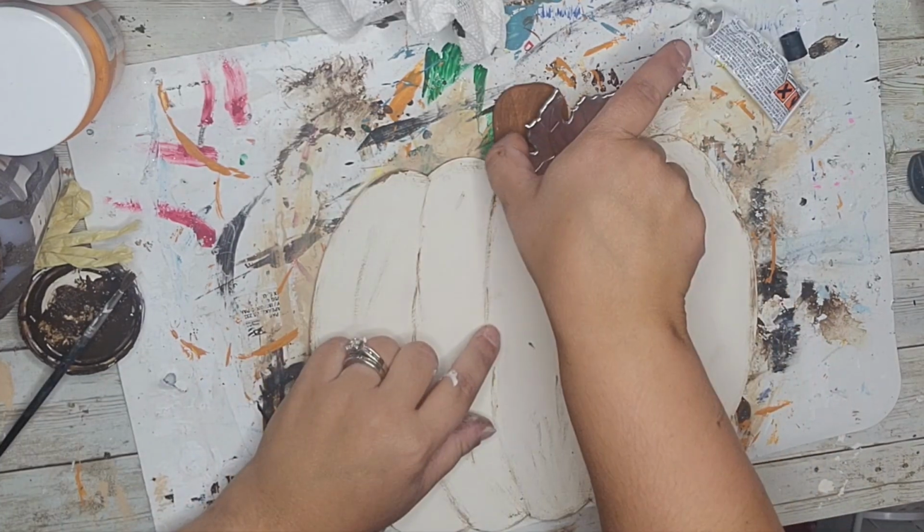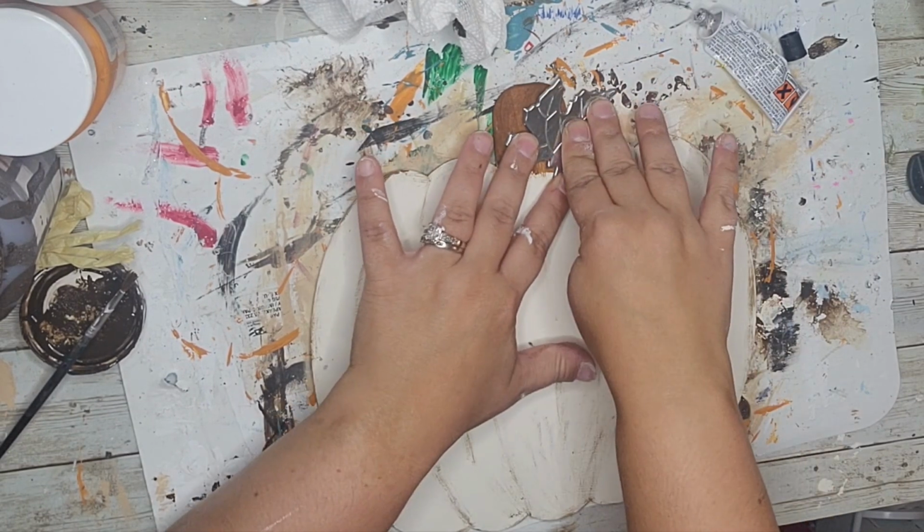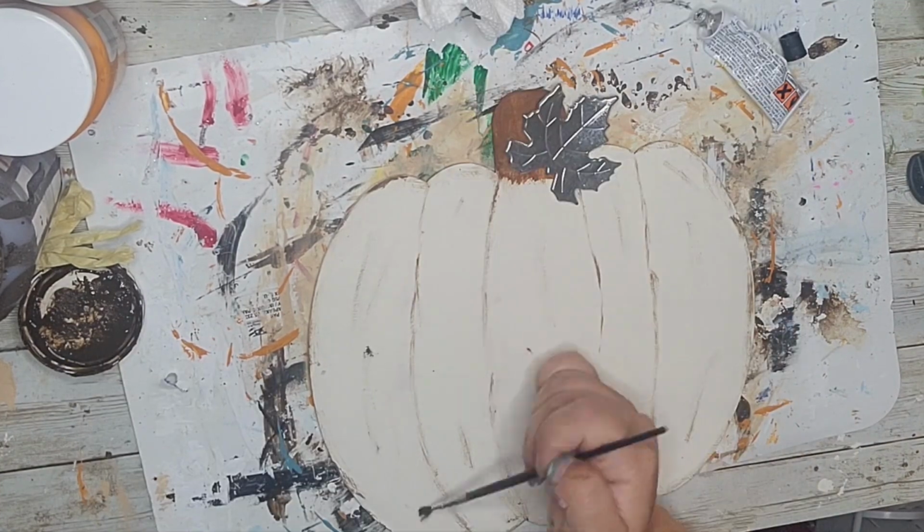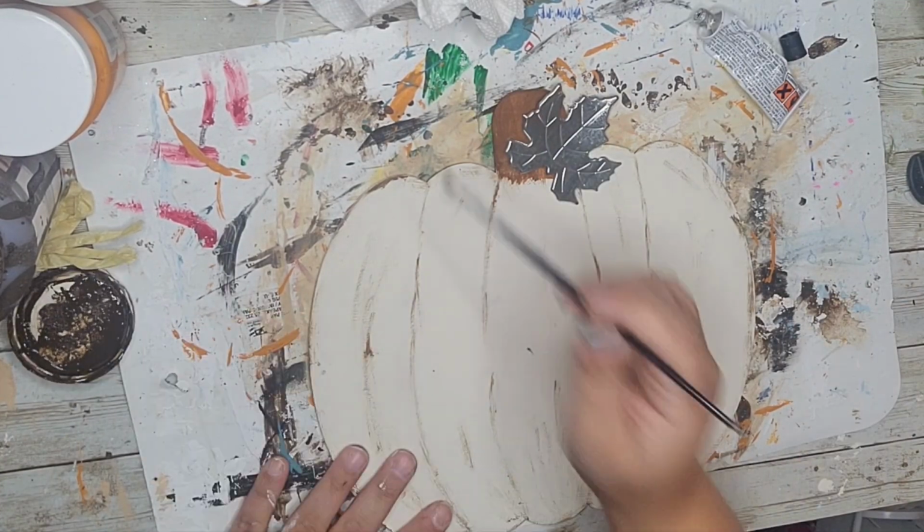So after I got the orange pumpkin done, I went ahead and glued the leaf on the white one, and then again just took my brush and gave it a little bit more detail and highlighting.